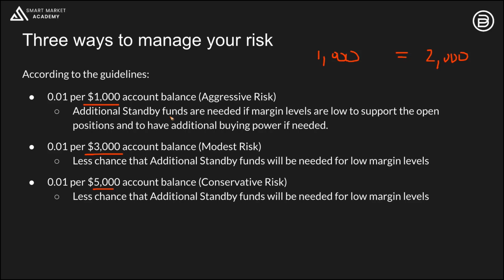But for those that do have additional capital and want to get the maximum out of their trading, and want to trade with the aggressive approach, then make sure that you have funds available. The reason I'm saying start off with $1,000 and have the additional funds available in a separate account that you can fund at a later stage is because when you trade aggressively, you don't want to expose all of your capital in one trading account. If something really goes wrong and you blow up that trading account, at least you're not blowing up your whole portfolio, only some of it.